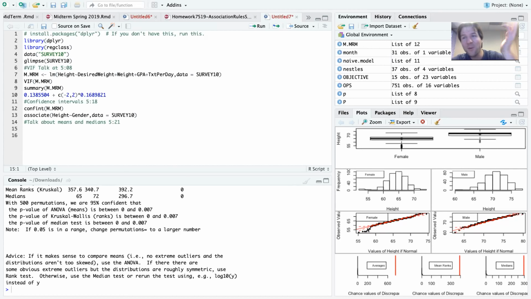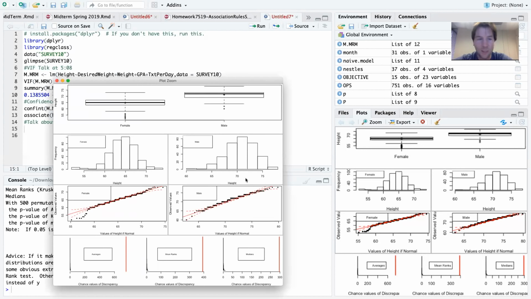And one thing I like, I'm totally giving away my tricks here. I can't remember which one I did on the test. This is not me trying to double trick you or anything like that. But I like it when it's means, because then a lot of people think you need to use this output right here. These are the permutations down here. All this down here is your permutation results, like the ones that are created by random chance, with your result right here, and the p-value on this one's basically 0 as far as we can tell. But this one right here looks a little weird because there's this little blip down here, but you really want to analyze the QQ plot.